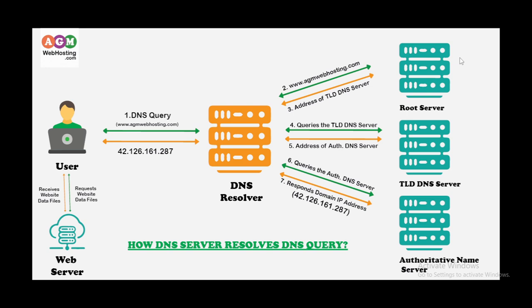So finally, now that the resolver knows what the authoritative name servers are, it can query these name servers and retrieve the required IP information. The authoritative name server contains all the required information regarding the particular domain. Now that the resolver knows the IP of the domain name, it will cache it for later use. At this point, the IP is delivered to our web browser, where it is locally cached as well, right? The web browser then uses that IP address to communicate with the web server to access the website information. So this is the entire working of our DNS lookup.